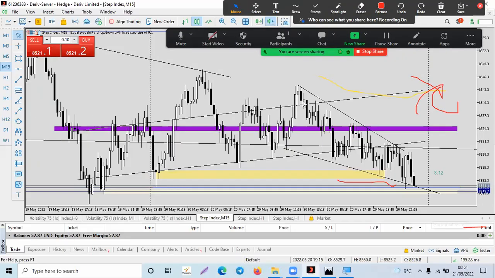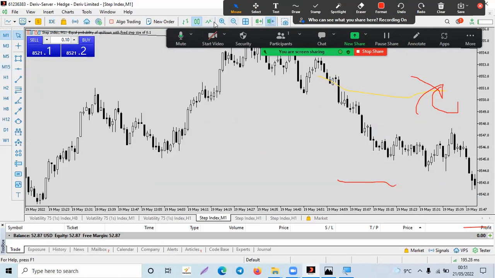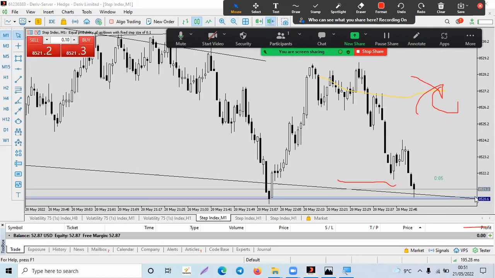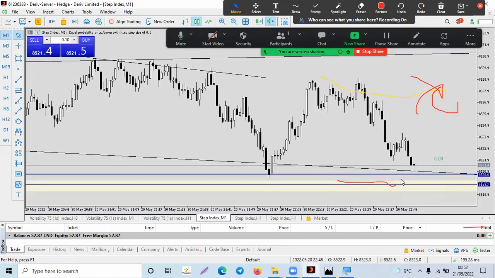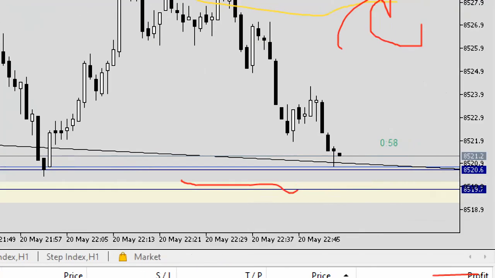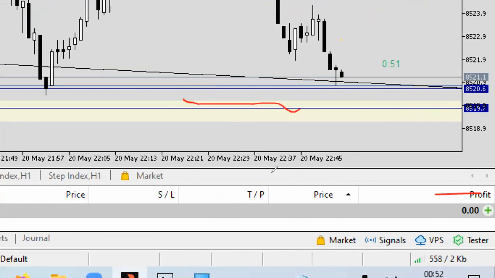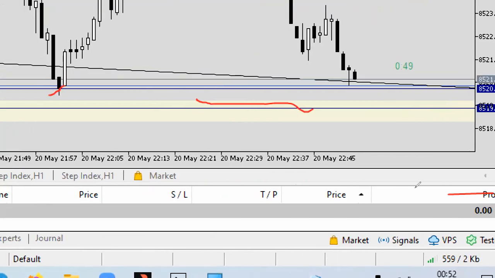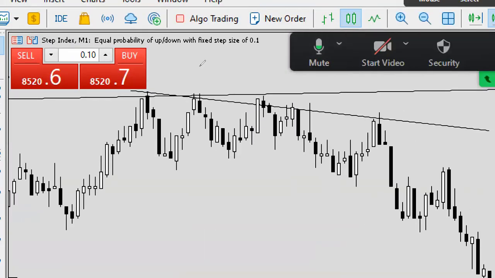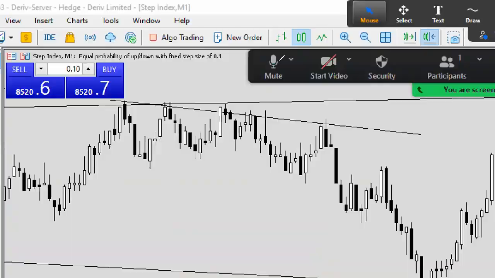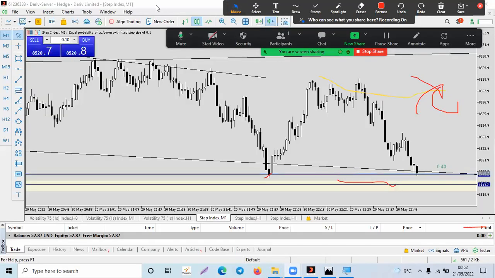We go to M1. That's our M1. So my actual trade will come on this area, and this will just be our liquidity. That's where we take our first trade. So let's do this. The broker must bleed.